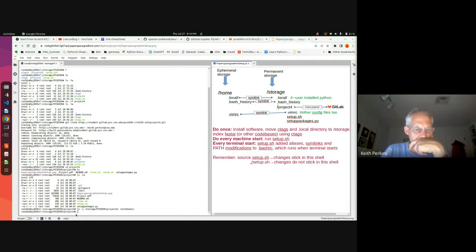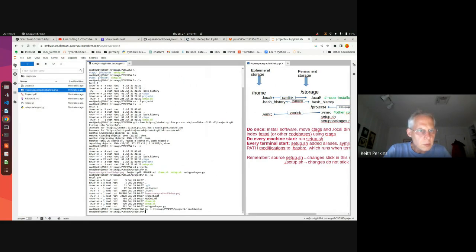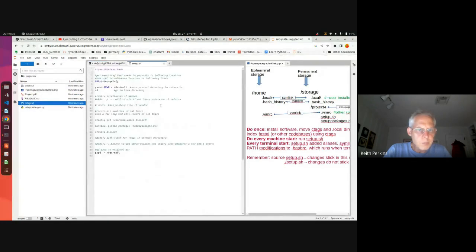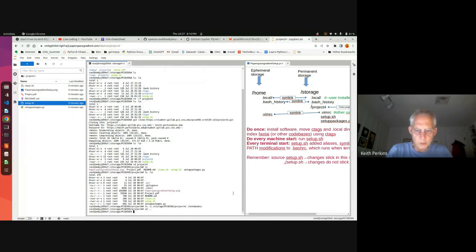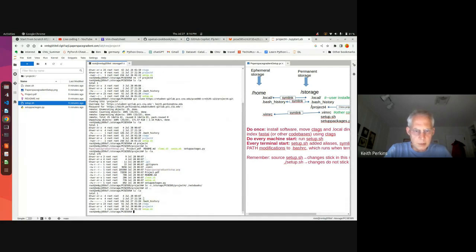All right, so what else did I say I wanted to do? Oh, install some software. Here's the setup.shell that's here. There's not really anything there. So what I'm going to do is change directory, go back up one directory, so I'm in the directory that I was in on Tuesday.